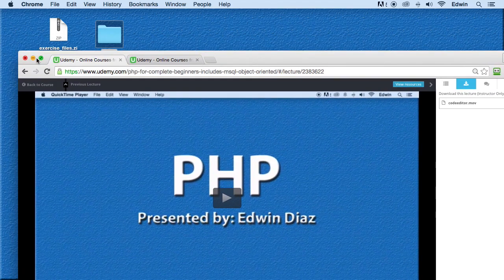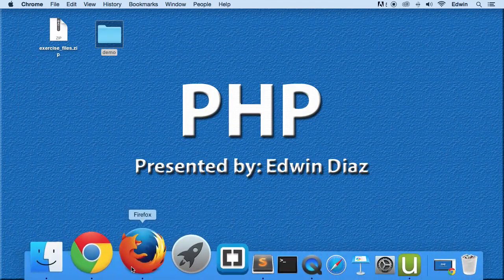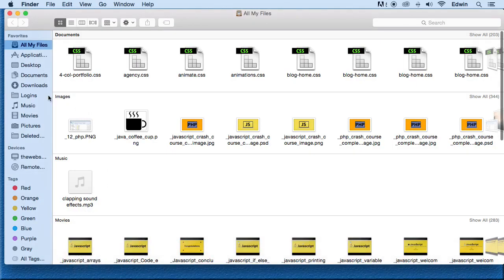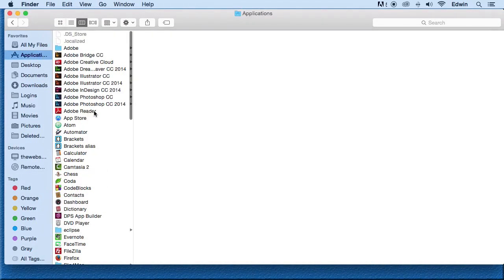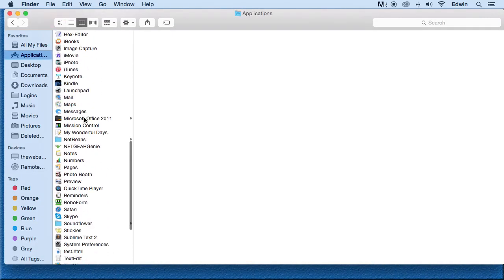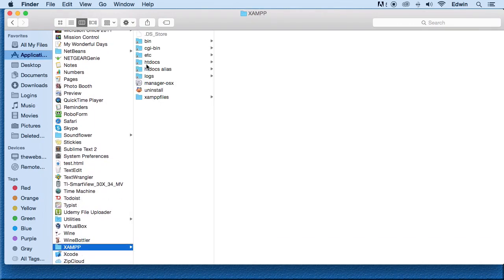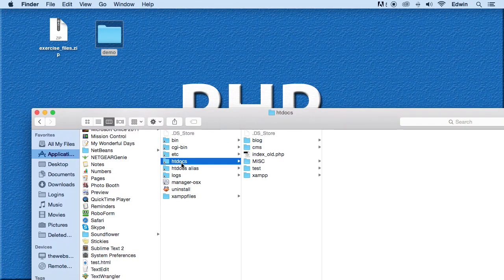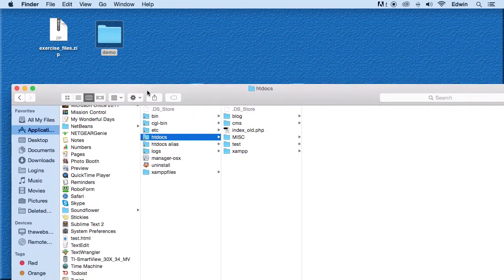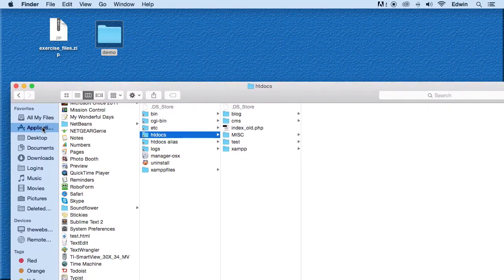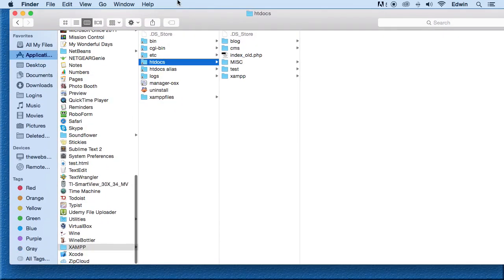If you remember, the server location is that folder called htdocs, HD docs right here. In my case, because I'm on a Mac machine, it's under Applications, in the folder called XAMPP, and then htdocs.